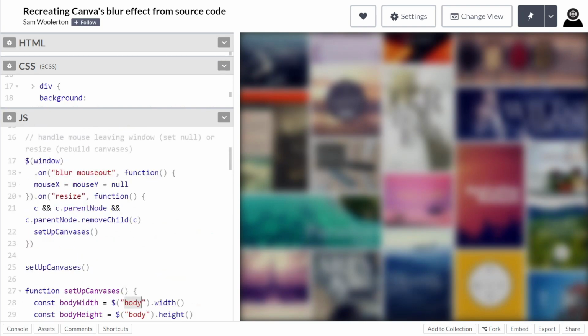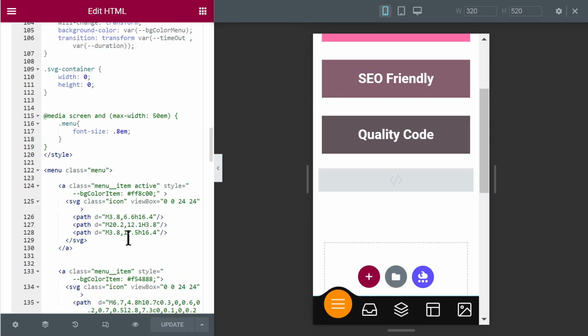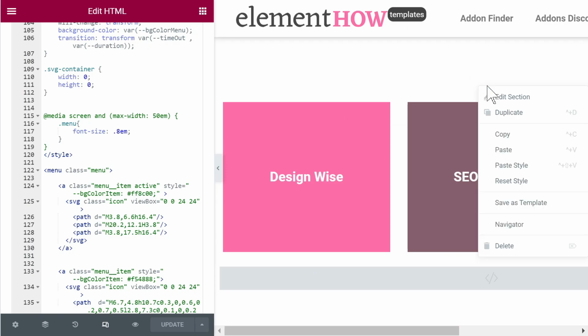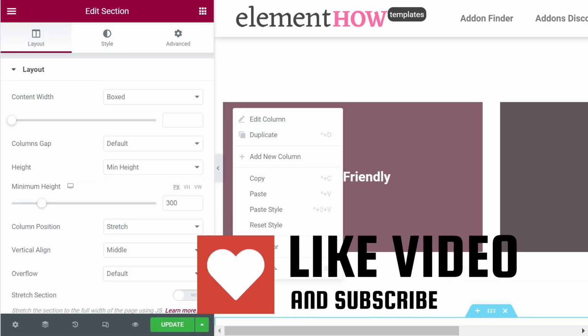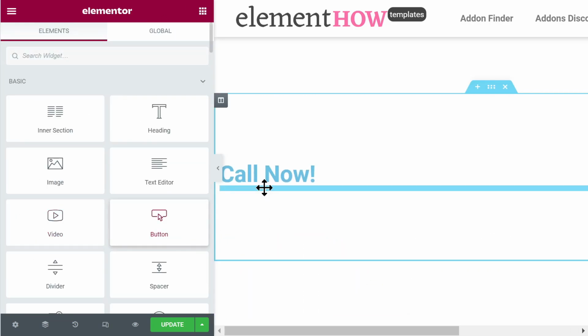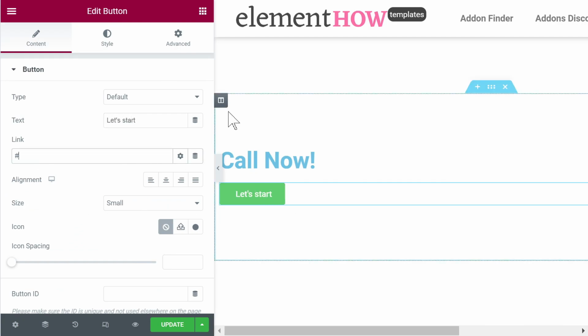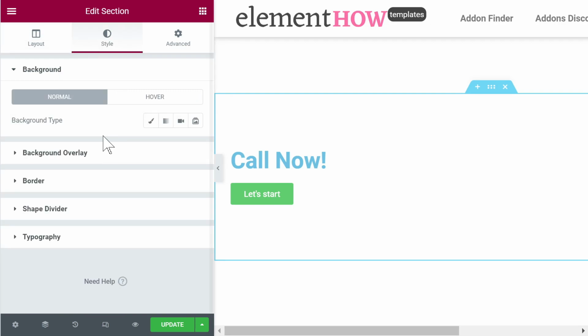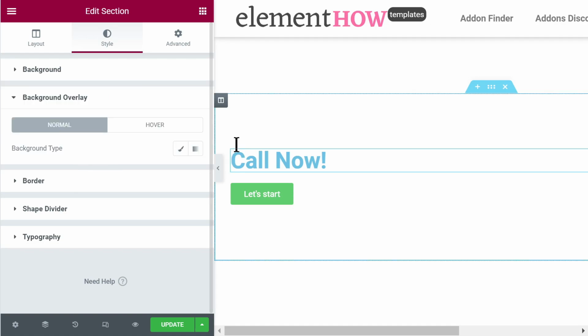All right, so let's give this a try. So let's go back to desktop mode. Let's add a section above this one. And then let's make this using the background overlay, actually, just because the HTML structure of the background overlay, I think it will make this easier.